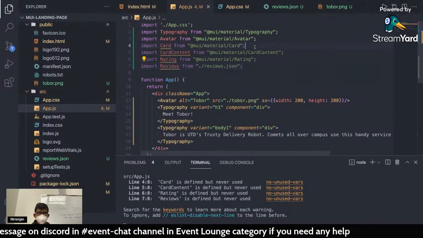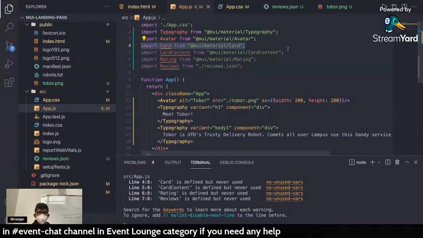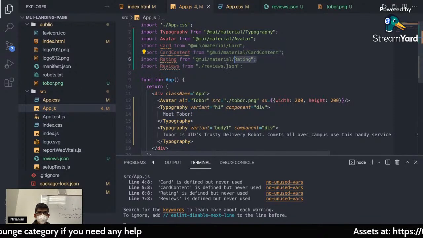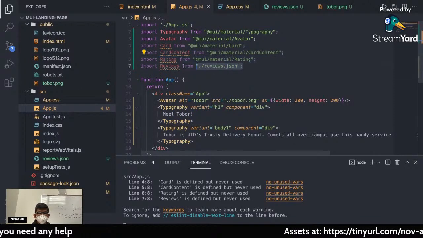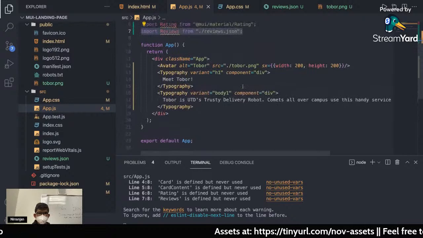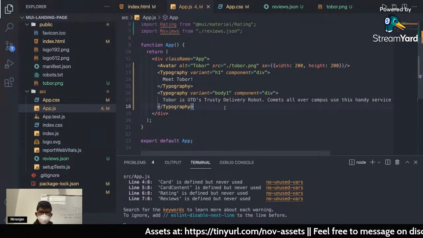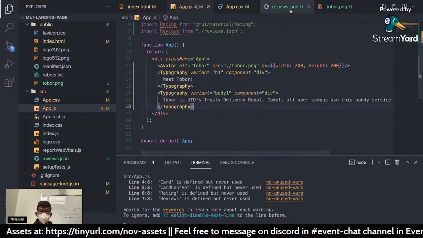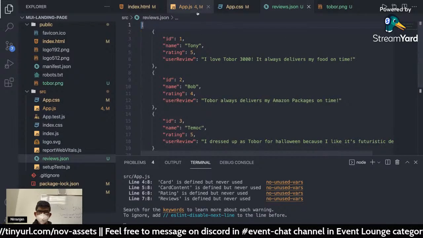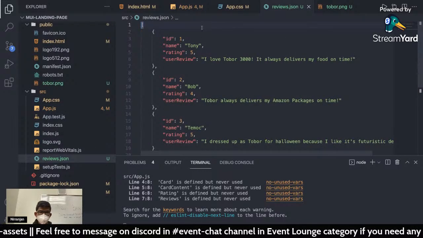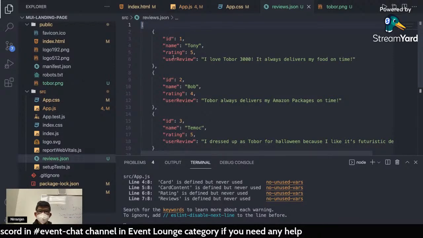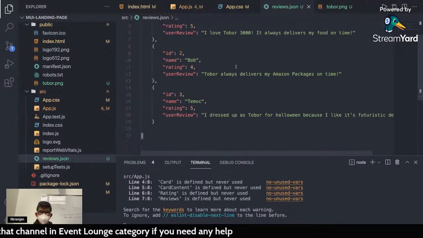We've imported the card component, the card content component, rating, and reviews. So what I'm going to do now is a little bit of information fetching from this JSON file. You can see here that we have an ID, name, the rating, and the user reviews.